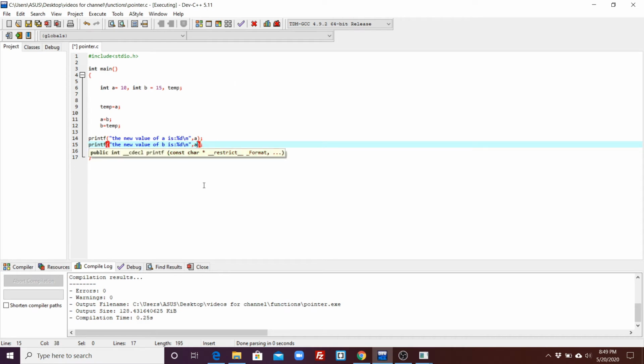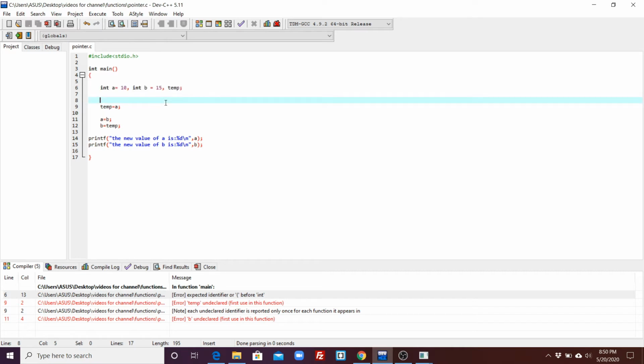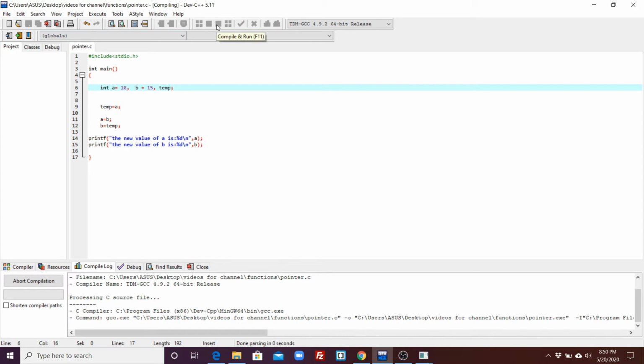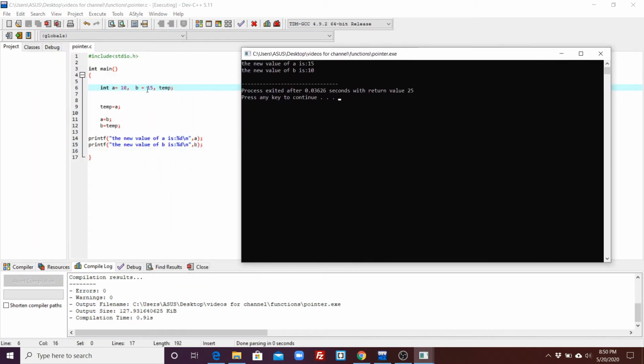Something went wrong. Let's see, what did we do wrong? Oh, my bad. See, initially a was 10, now a is 15, b was 15, and b is 10. So our swap was successful.